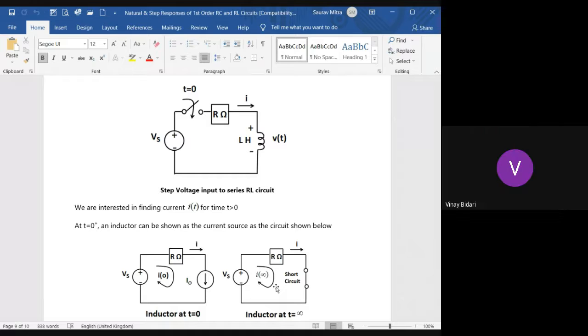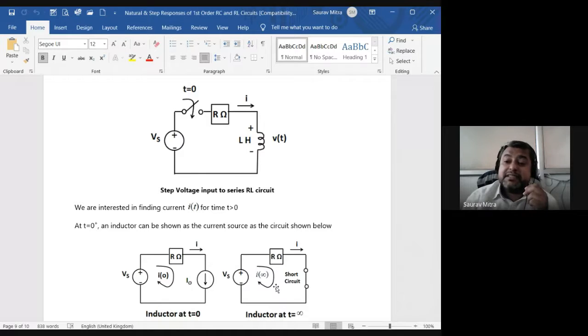RC. So if the resistance value is very less, if resistance is 0, as soon as you connect the supply Vs, the capacitor will first charge to 100%. But that cannot happen, because in that case a huge surge of current will come to the capacitor. A huge surge voltage also will be applied to the capacitor, and the capacitor might burn.